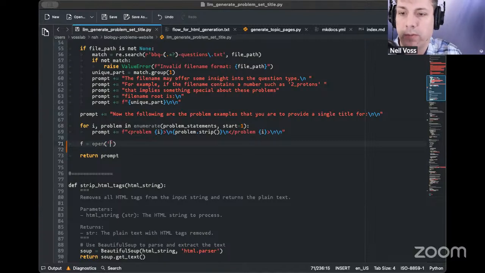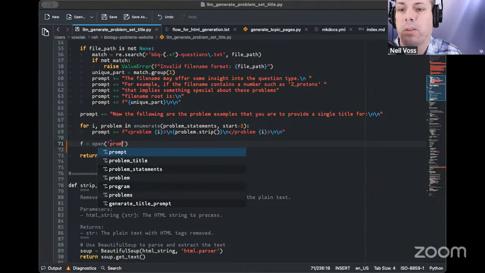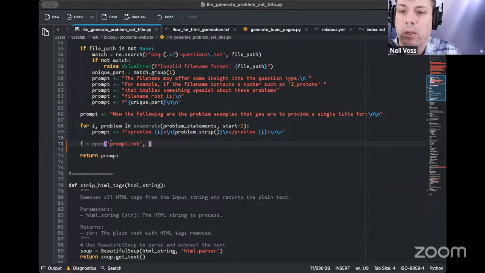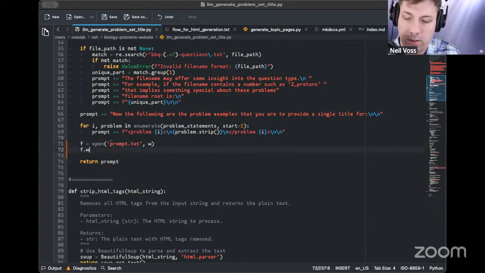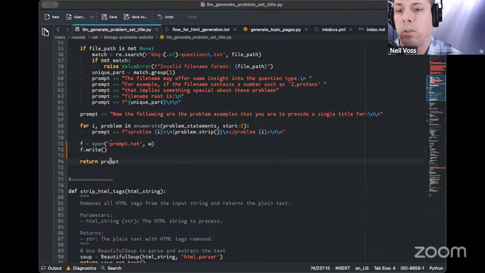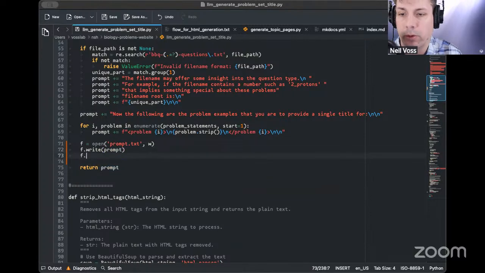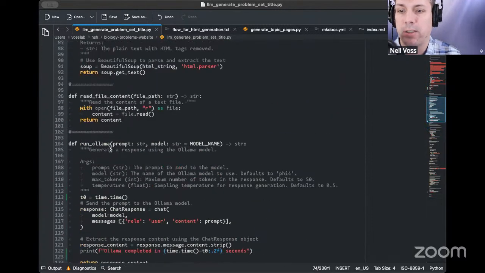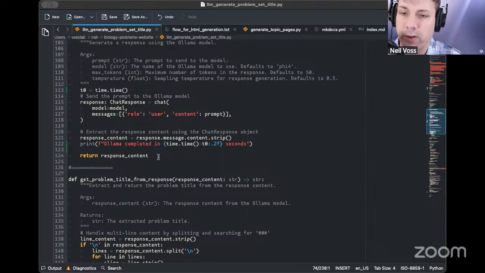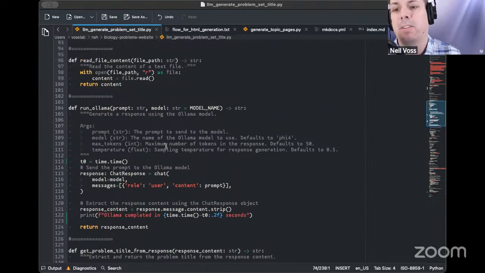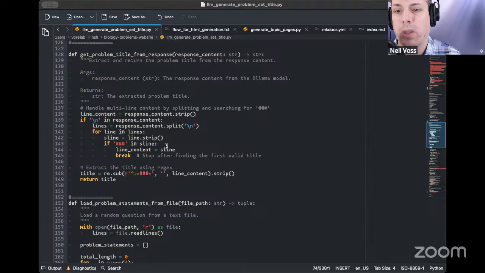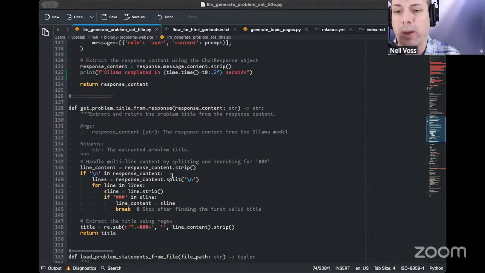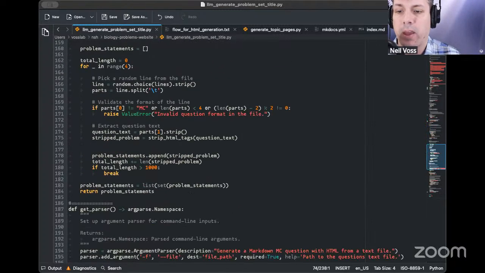Let's just save the prompt to a file so we can look at it later. It's not the greatest code. It's like Python 2. So it'll say the prompt, and then I have it run Ollama, which I don't know if you've heard of, but I'll talk about in a second, to run that prompt. And then it needs to get the data back and it finds the thing. So just to show you how this works.